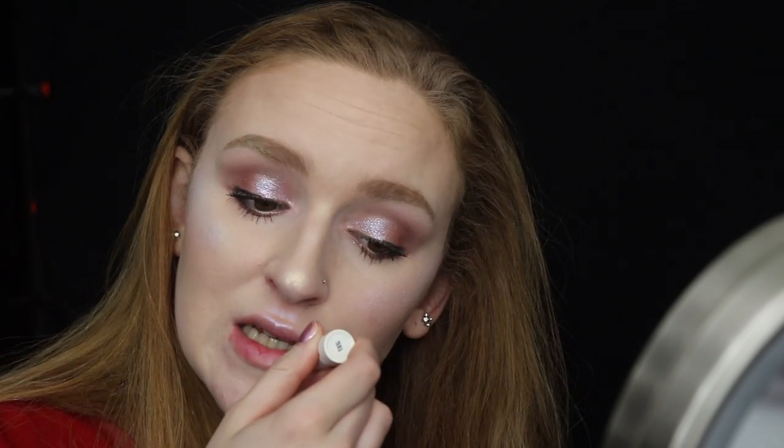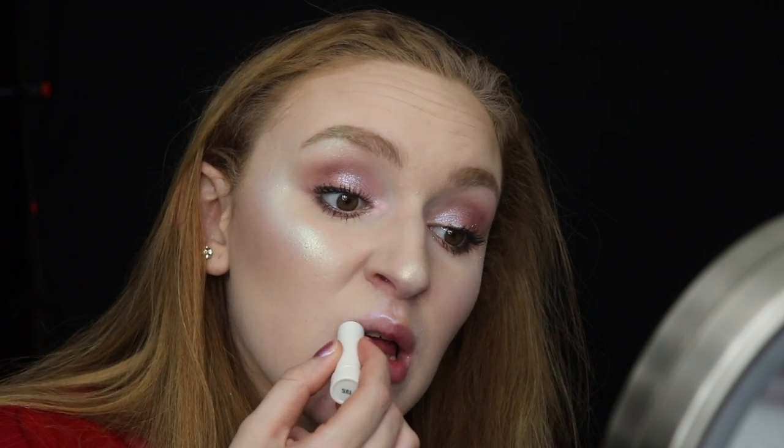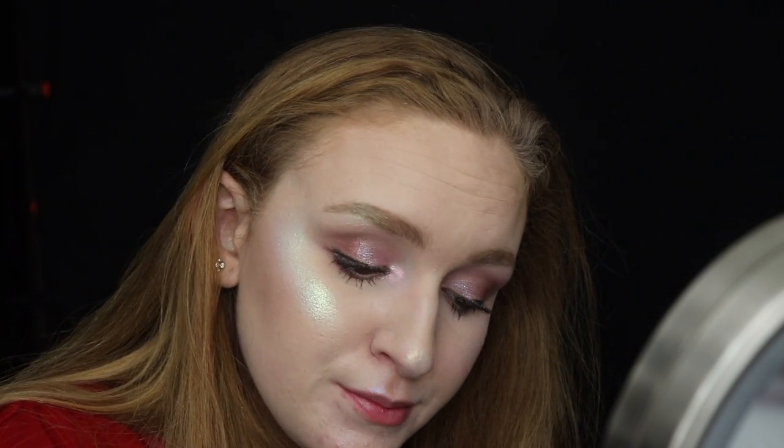The next thing, what did we talk about? The lip scrub. Honey, my lips are so soft now. I'm still gonna put a lip balm on because they're gonna peel if I don't. But this is really nice. I'm living. What else? Cover FX. Look at this. Look at my eyelids. Ignore my highlight for a second if you can. I know it's real hard because it's stunning.